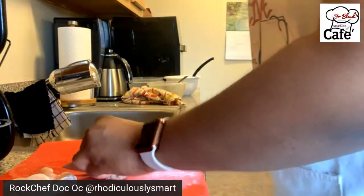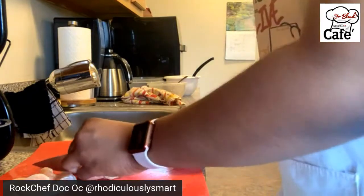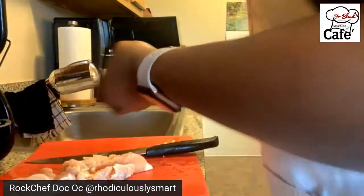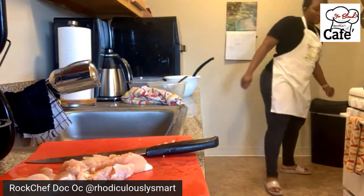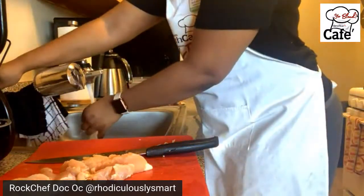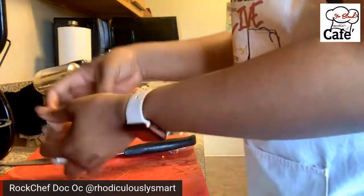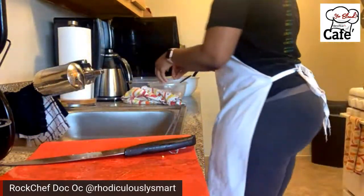So the best case scenario, the best thing to do to make sure you're accommodating your guests as much as possible is to have some beef and chicken. Beef and chicken, healthy, okay? If they can't eat the beef, somebody's gonna eat the chicken. And if it's vegetarian, I don't know what to tell you. That's what the fried okra is for. So it's a little something for everybody, but the okra don't have any protein. That's the only thing. Well, it's got some, I guess, from the egg wash, but you know how that goes.